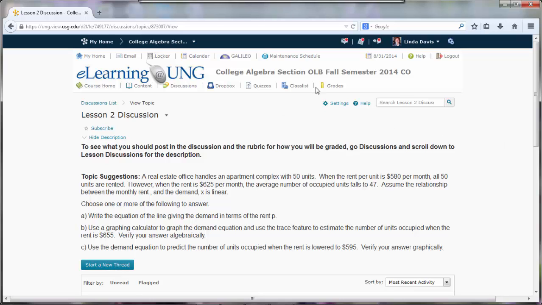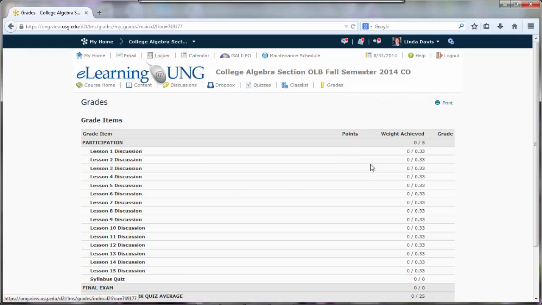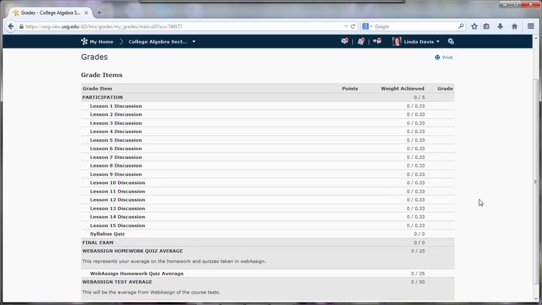Now let's talk a little bit about grades. There are grades listed in both WebAssign and D2L. Now, if you look at your grades in WebAssign, it will give you the letter grade that you have earned thus far.